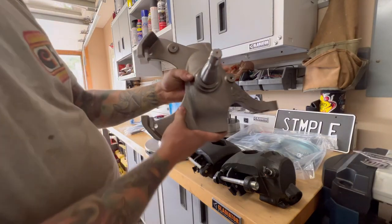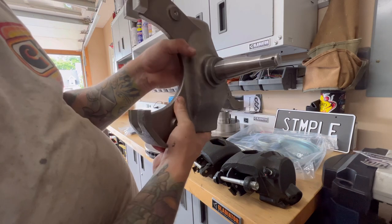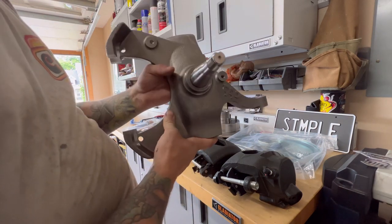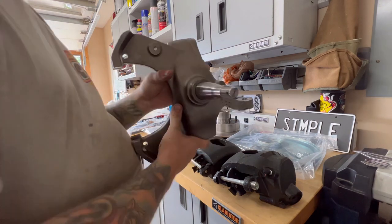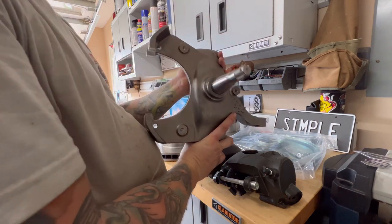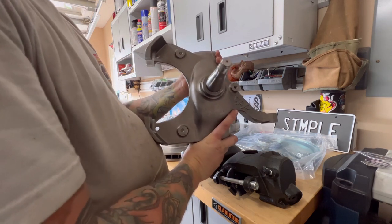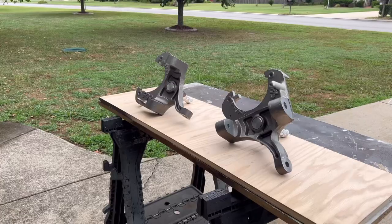Oh yeah, those are beefy. These are 2.5-inch CPP drop spindles. So with cup lowers and drop spindles, it's gonna get me as low as I can go without a drop member or Z in the frame or anything. But these look awesome. I'm gonna have to coat these or paint them. I think I'm gonna just clear these since everything else is black. I'll let the disc brakes and the spindles be silver.